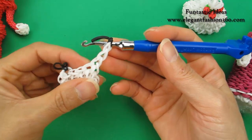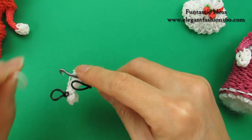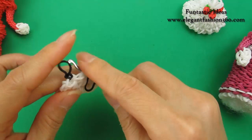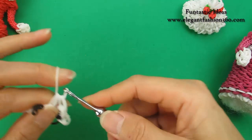It looks like a single chain. So if you count it from here, it should be 1, 2, 3, 4. The fourth band on the top here. Put your hook through. Pin it through. Border, pin everything through. Next one. Next one. Next.